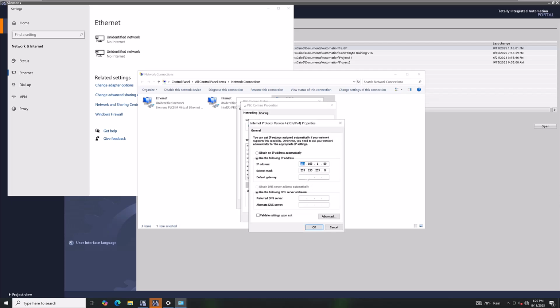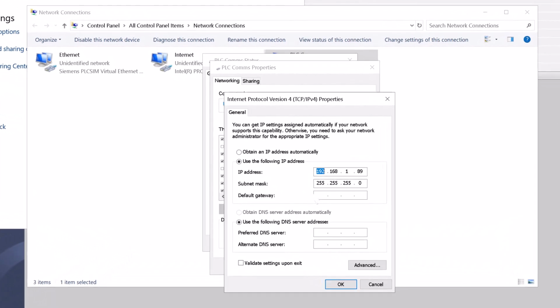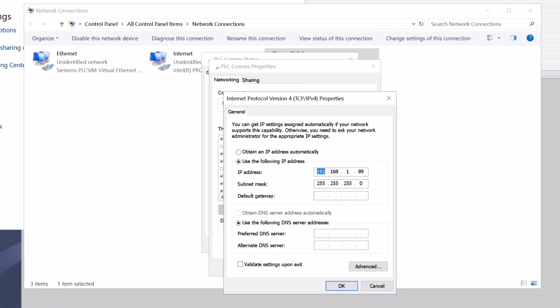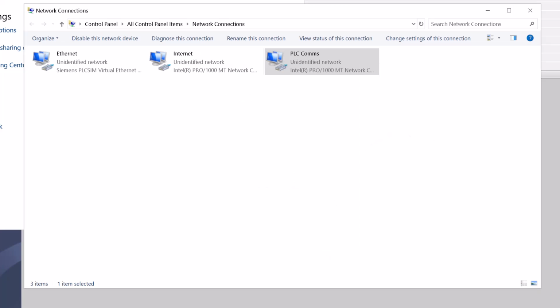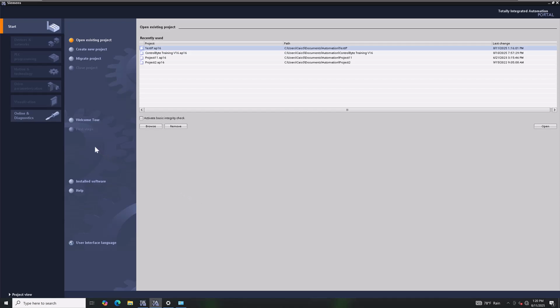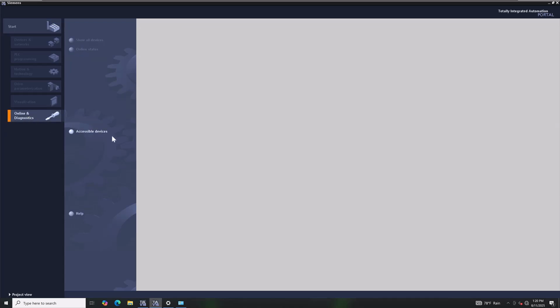Currently, my computer is 192.168.189, and then 255.255.255 for my subnet. Now that gets me in line with my current program, right? So what is my current processor? Because I set the processor up when I first got these from eBay. I went into diagnostics like this.